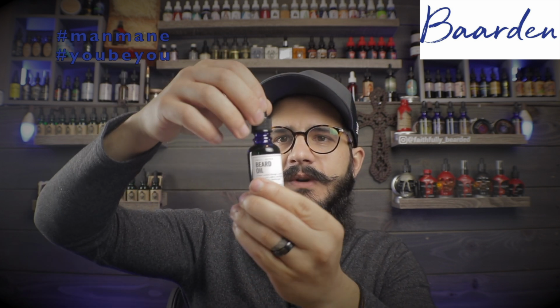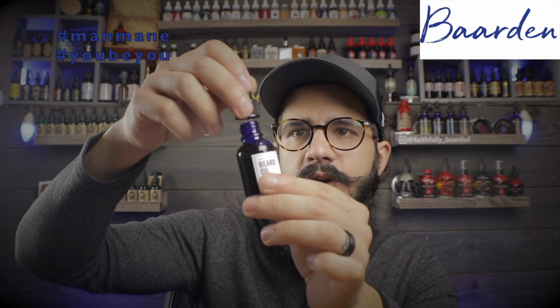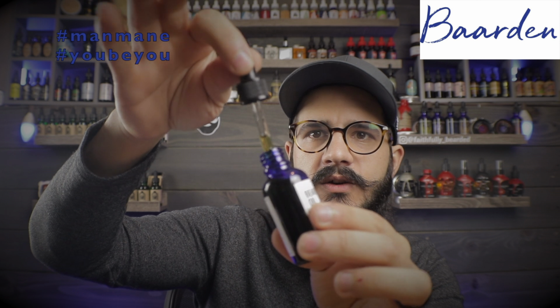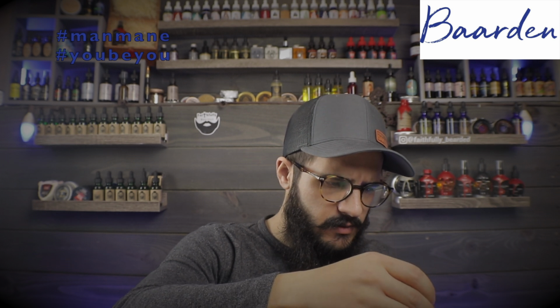You have the blue bottle. The oil, I'm going to say, is going to be yellow because I can see that green hue that these bottles produce when you get a blue bottle and a yellow oil. So look at that. There's the oil. It is like a gold. Let me just see if I can kind of tell what type of thickness it is. It seems like a thinner oil to me. Seems thin, which there's nothing wrong with that.